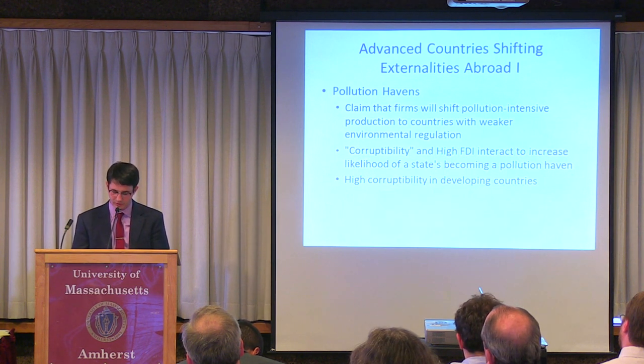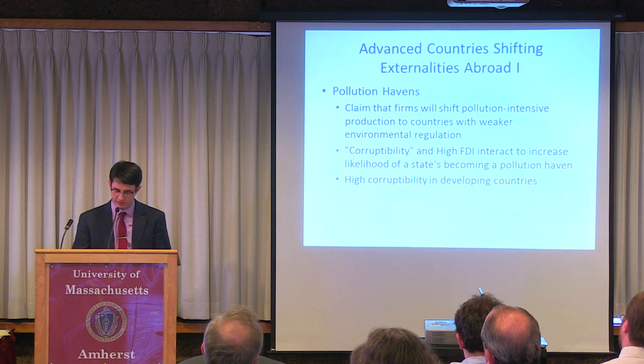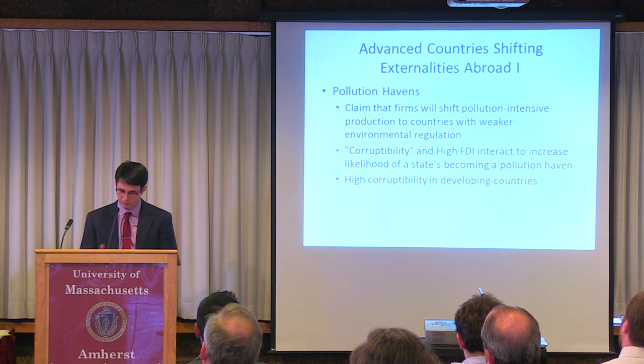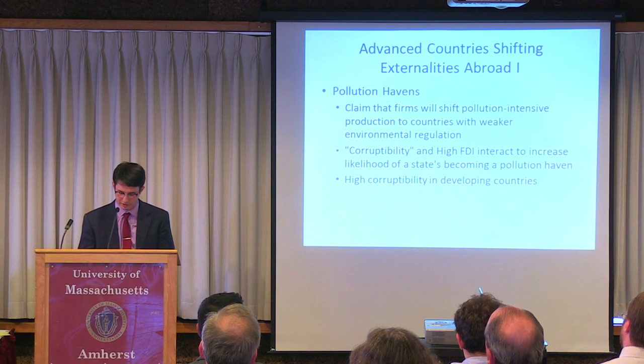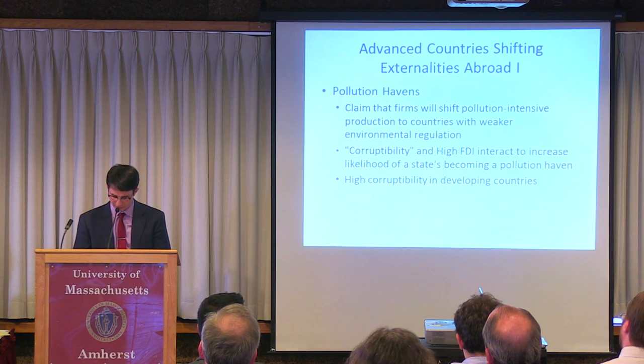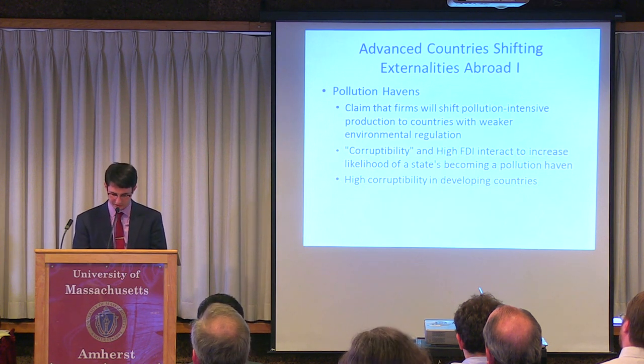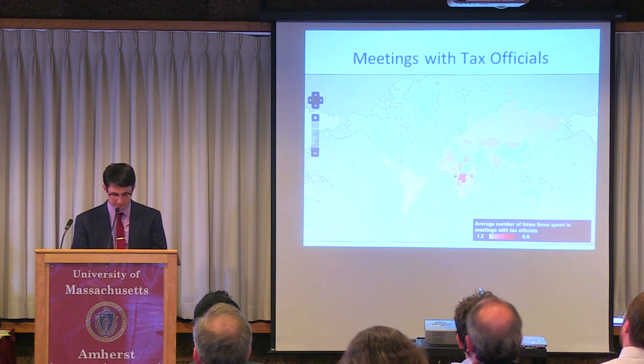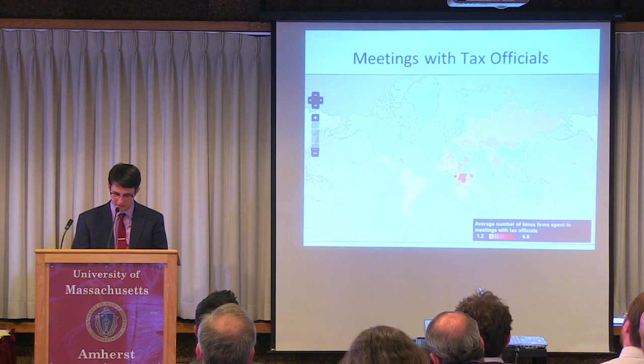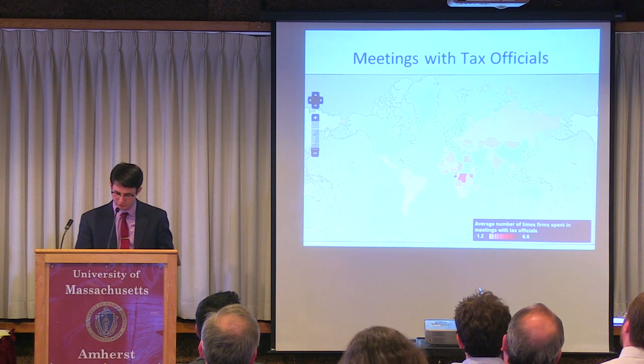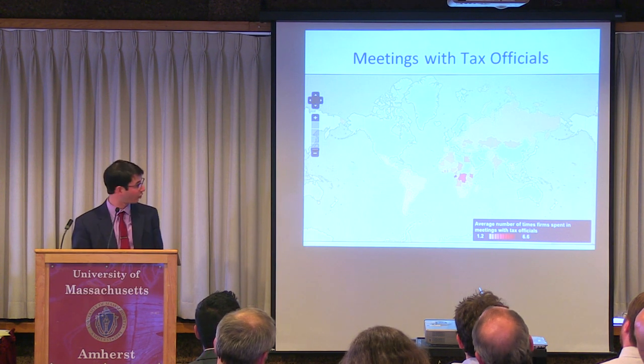The question then is to what extent developing countries are currently as a group more corruptible, and thus whether developing countries should as a group expect increases in environmental degradation and decreases in the strictness of environmental regulation from increasing levels of foreign direct investment. As proxies for current corruptibility, we use two data sets from the World Bank. The first is the national average for number of meetings with tax officials per firm.